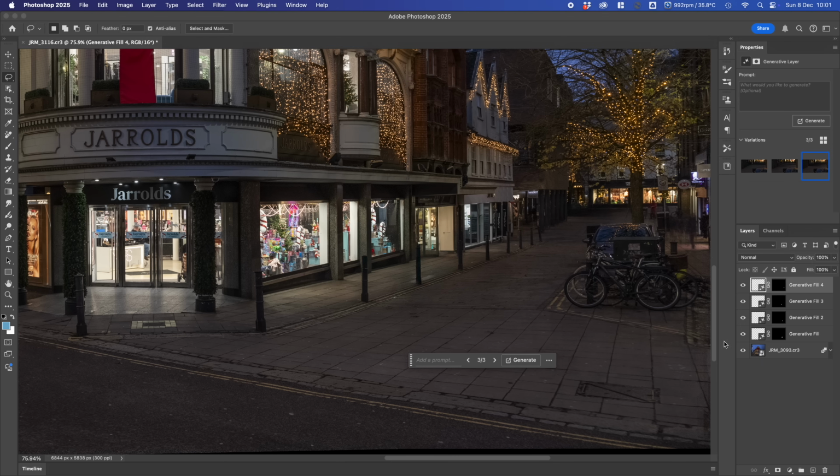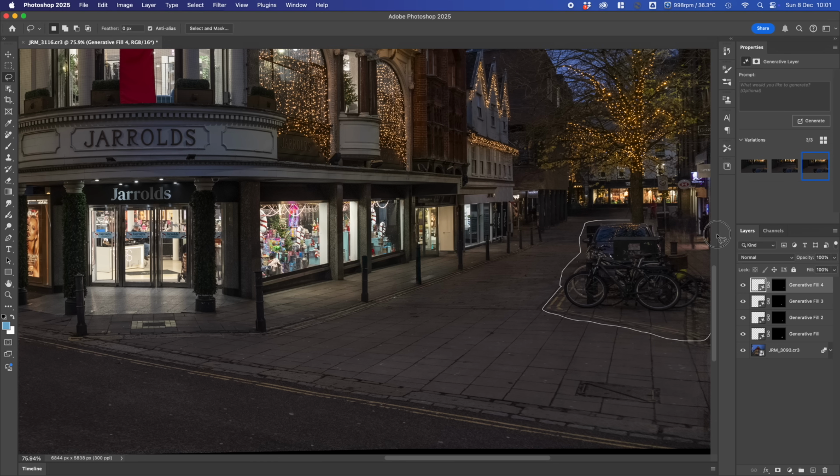Now, whilst we're here, I'm thinking I probably want to remove these bicycles in this car. If it was a sort of classic bicycle, it could be worth keeping, but I'm not too happy with that. So I'm just going to go around, take out the bin that's behind it as well. Should we take out the double yellow lines? Let's do that whilst we're here. We're on the edge of the shot anyway.